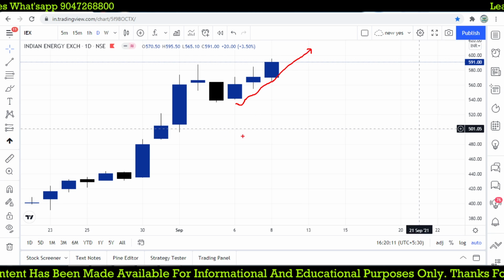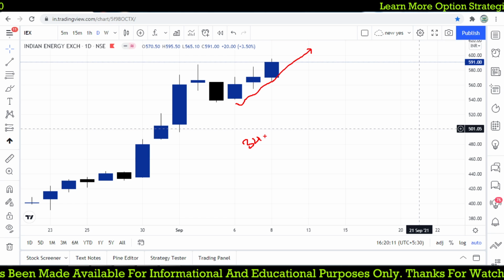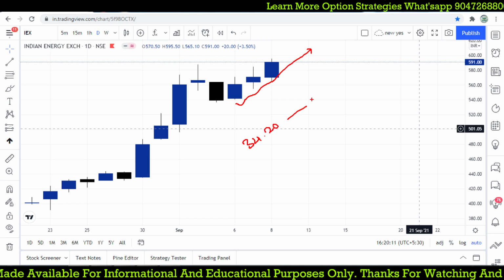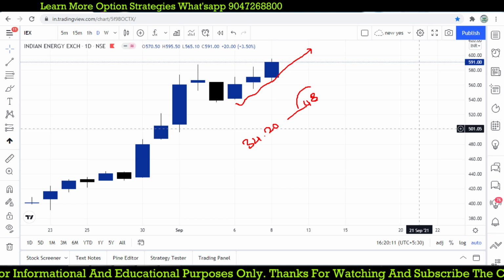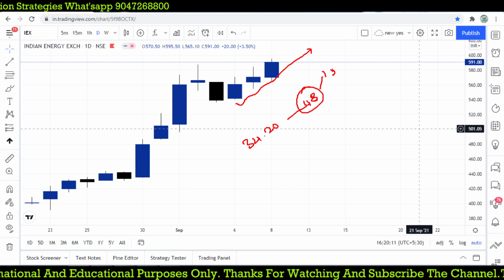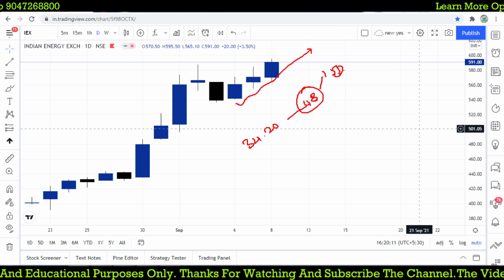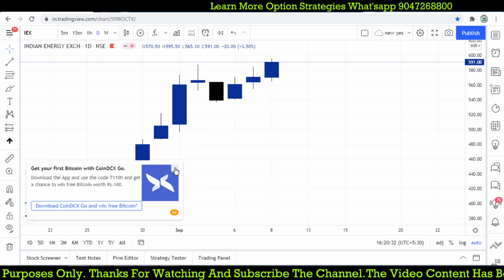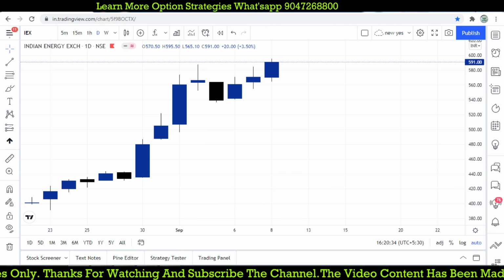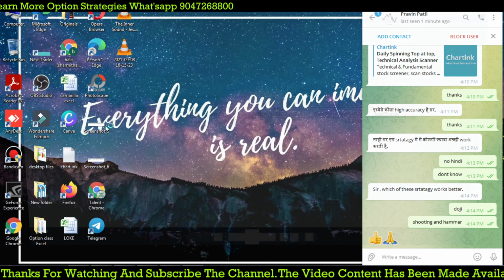We are holding a position from 34.2, and I exited at almost 48, and after that it moves towards 51, so we don't worry about the trade. What I was expecting as profit was given on the stock, so that is good enough. Somewhere around 17,000 I made, I think.